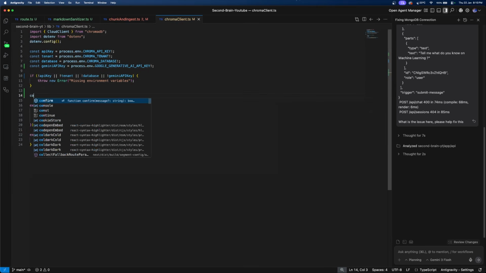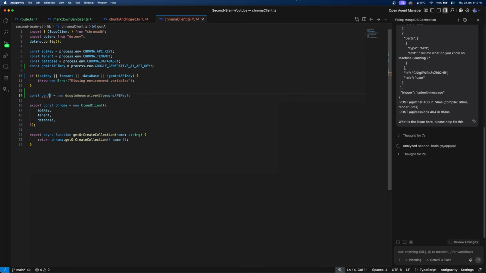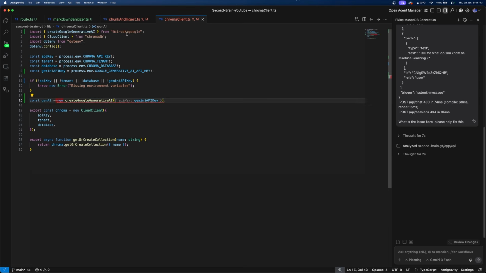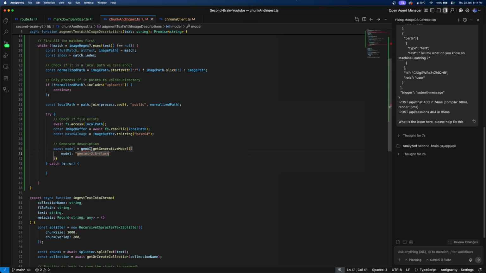Now we'll have const gen AI equal to new Google generative AI, which I will be importing from @ Google / generative AI. It would be Google generative AI. So I take it from here, passing the Gemini API key.